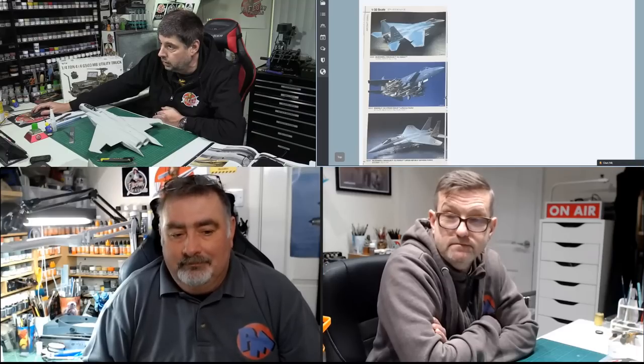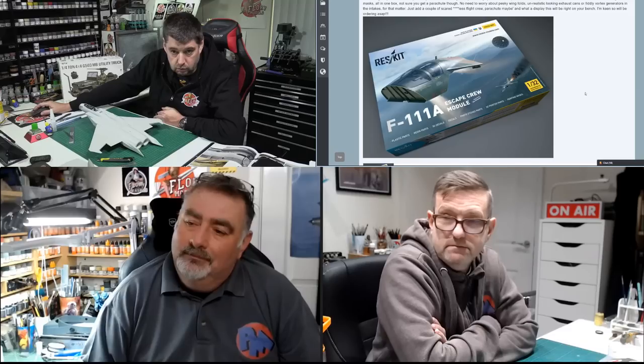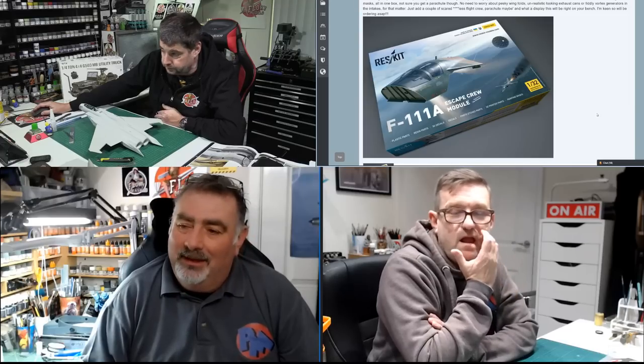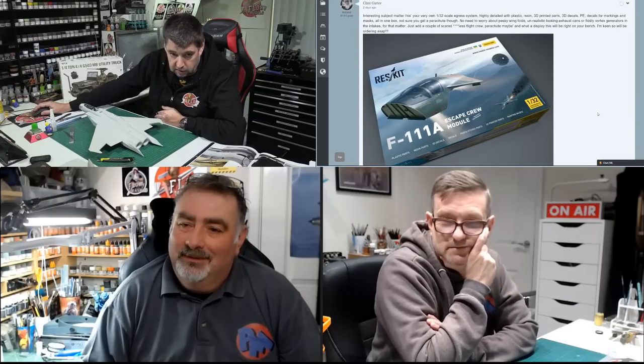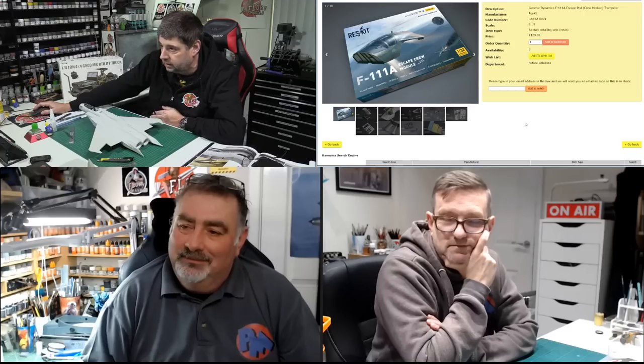Cool. Okay, last up is just a little bit of a question about this thing. What do we think to it? Do we think this is the way forward? Cockpit sections in 32nd scale? I really like the idea. I don't like the price. It is a lot of money, incredibly a lot of money. Resin though, isn't it? Yeah, it is. So just to go to our friends over at Hammonds and steal all their pictures. Sure, they won't mind. But yeah, they've got all the images.